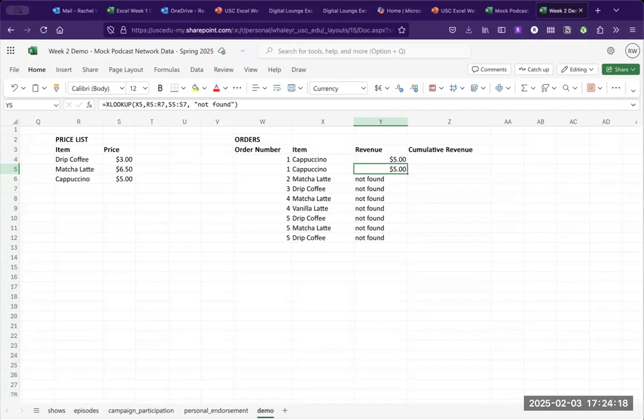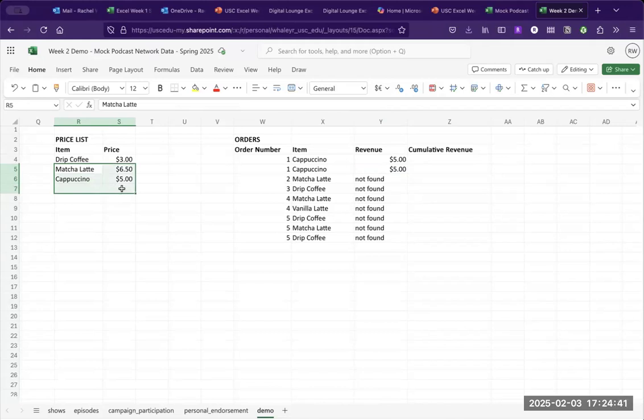That's very useful. That's what I want it to do. Now, here's the only problem. We notice in our second cell here, our second 2 arguments, which are our lookup array and our return array, right? These 2 pieces of information. For this cell, it's looking from R5 to R7 for the name of the drink.